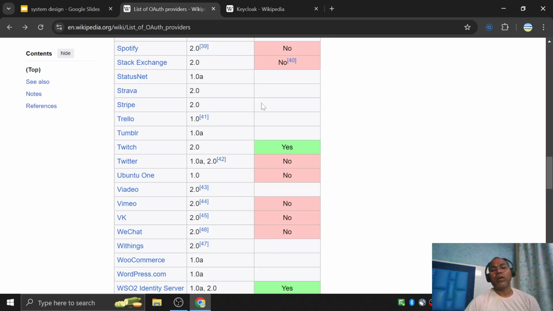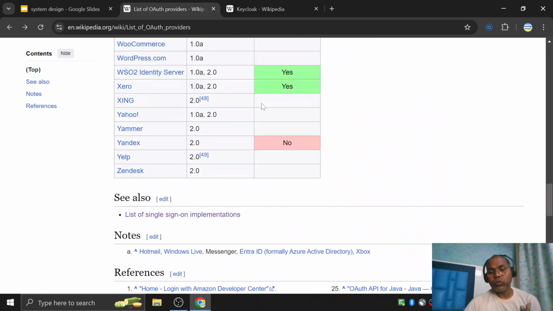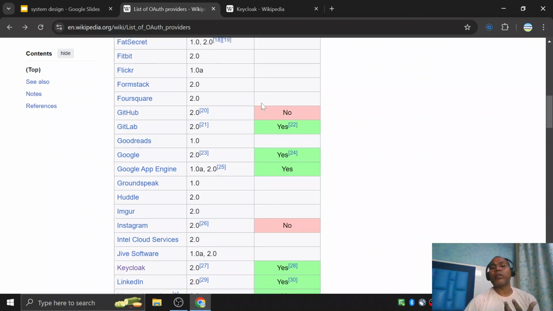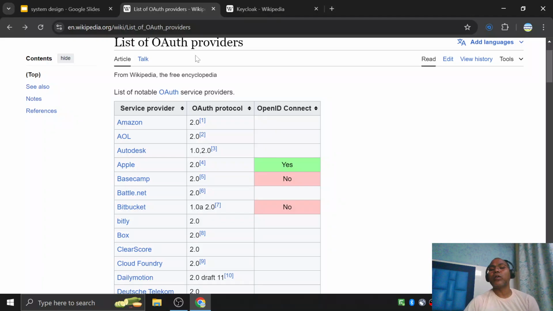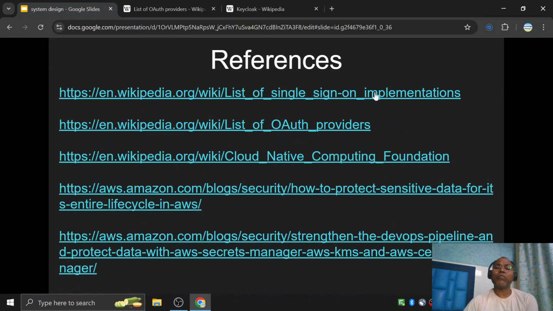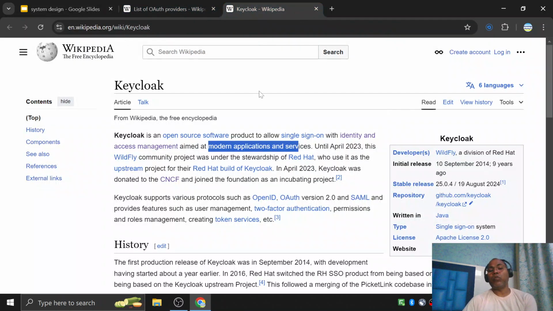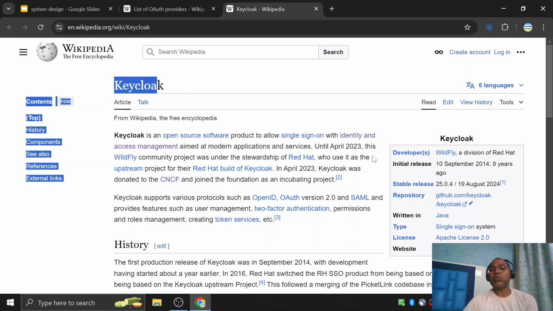There are tools and built-in software available for us using the OAuth protocol, OpenID Connect, both Apple, lots of components. So our objective is that whatever is available, just explore it.